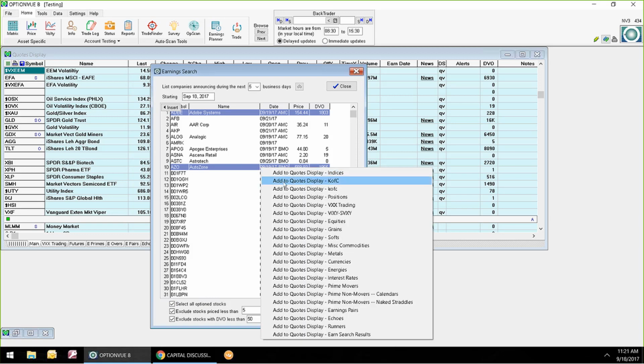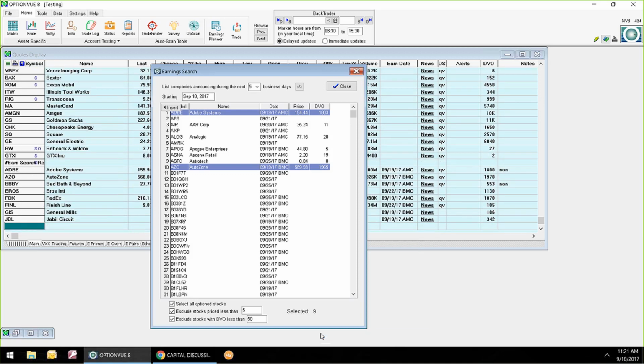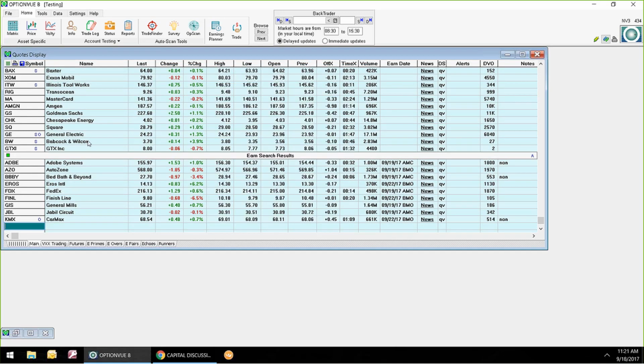And I can choose to add them to my quotes display. So I come down here. Here are my few stocks that are announcing in the next few days.